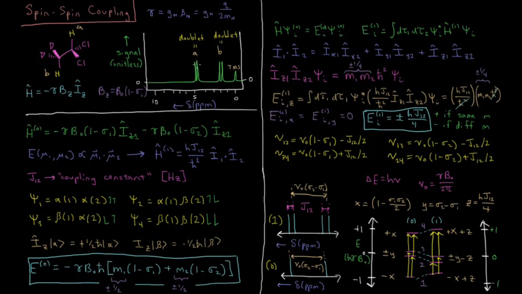So what I show here on this spectrum is, instead of a single peak for A and a single peak for B, what you have is a doublet. And each of these is split by the same amount, they're split by the same frequency, called a coupling frequency, and we want to know why this is.